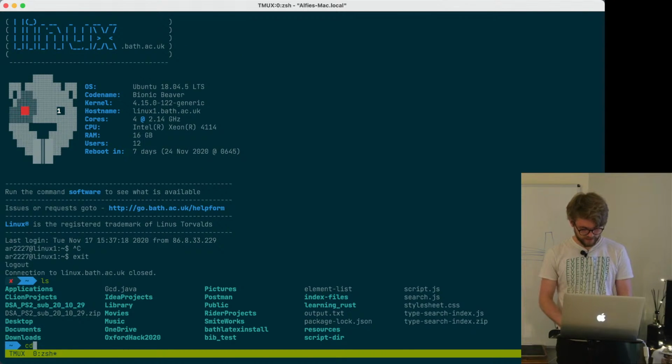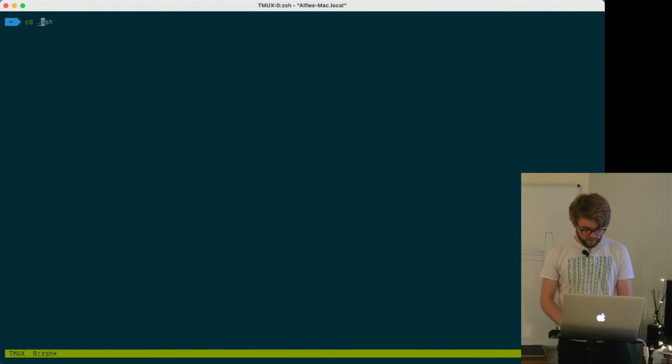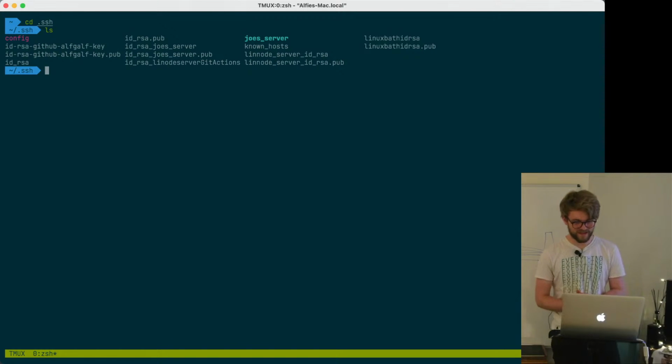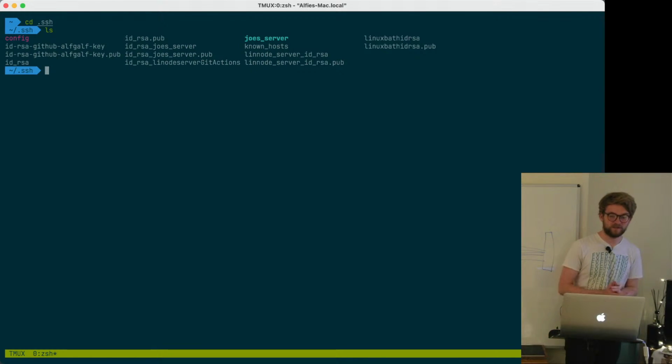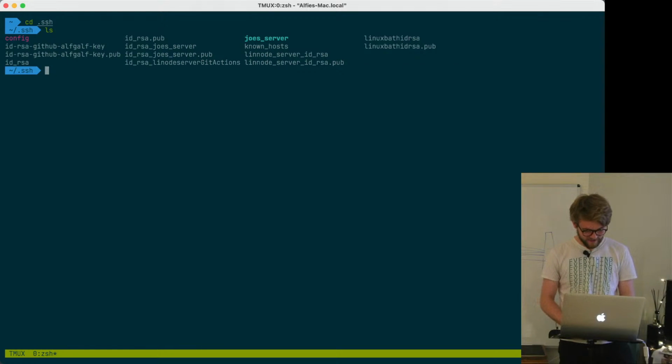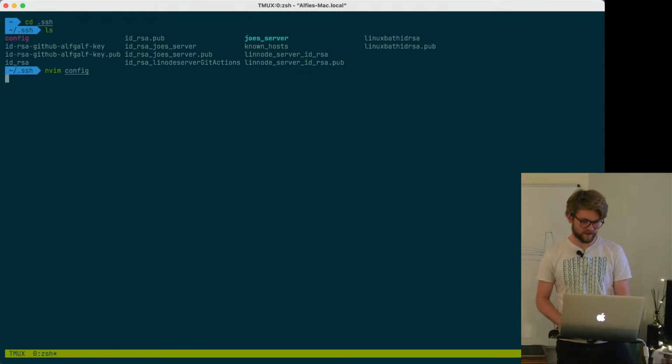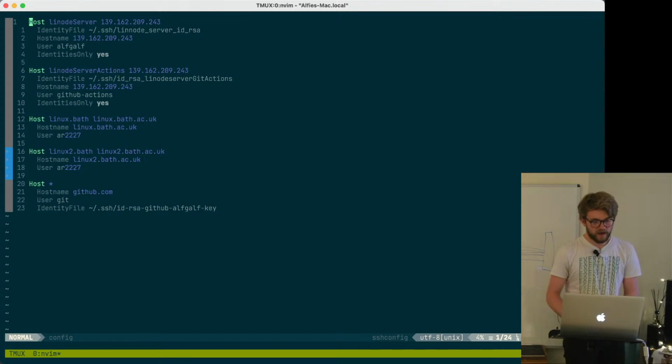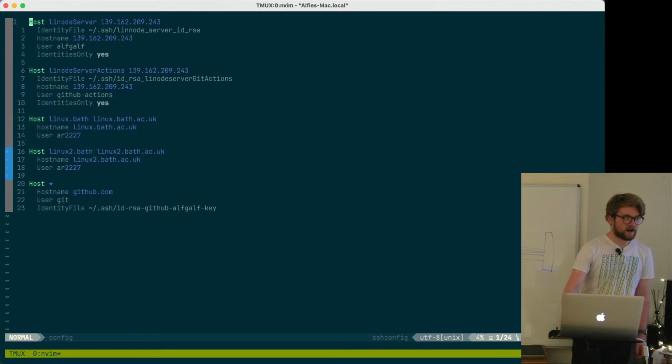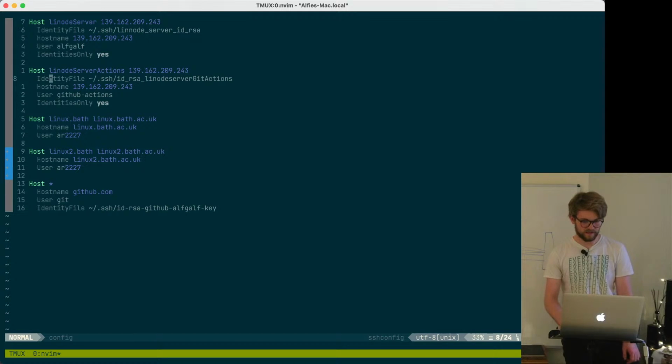And so we're going to go into, let's just get rid of all that. We're going to go into .ssh, okay? And then we're going to look in here. So here you can see all of my different server keys. Sorry, these are cryptographic keys. Got some cryptographic keys in here for Joe's servers and for my servers. I probably shouldn't be showing you them. And what we're going to do is look at my config folder. So this is my config folder. And what you can see here is I have saved different things. So ignore these first two, they're more complicated.